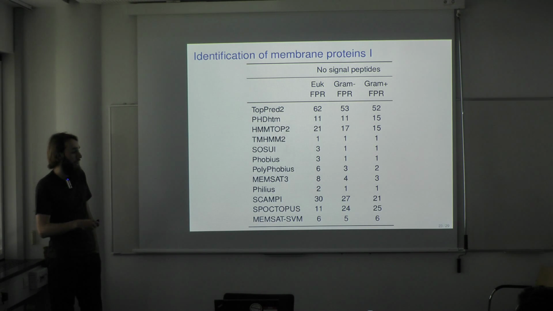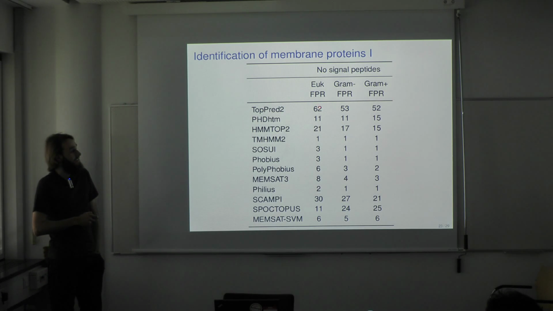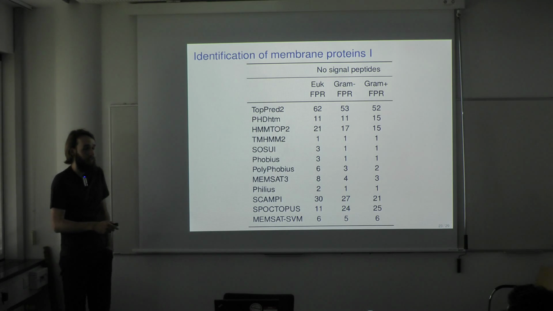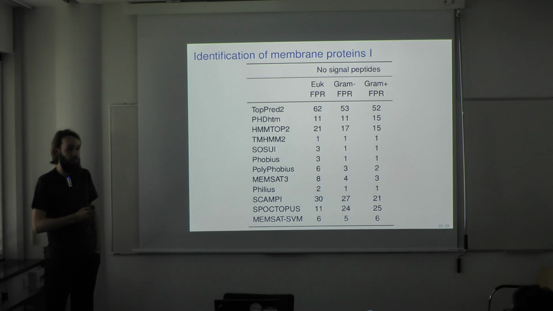So some of these methods actually have a separate filter that you execute first, where they decide, okay, this is transmembrane or not, and then you do the prediction. Some of them, like TopRed for example, don't have this. If TopRed predicts a helix in these proteins, then it thinks it's a transmembrane protein. And as you can see, due to this, TopRed, for example, gets most of these proteins wrong. So you cannot use TopRed to distinguish if something is a soluble protein or a transmembrane protein. For 2/3 of the soluble proteins, it would say, yeah, this is a transmembrane protein. I found a helix here, because that's simply not what it was built for.